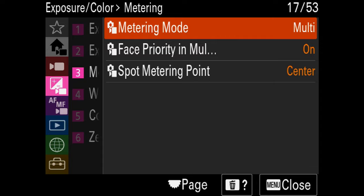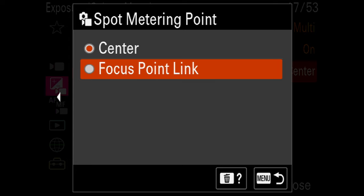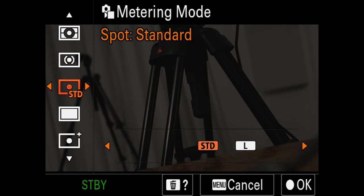Spot metering port. If you want to use spot metering here, which is down here, spot standard instead of multi, then you can choose this here and you can change it to center or focus point link. Focus point link is cool because then you can tap on your screen and the camera's gonna tell you what the exposure is in that specific part of the screen. And that can be really useful if you're trying to expose properly. So you can set that to that if you want. I just kind of leave it on focus point link. And that way, if I ever want to switch over to spot metering, I can do it really quickly and it's already set up for that.